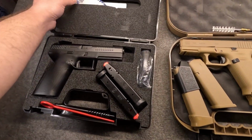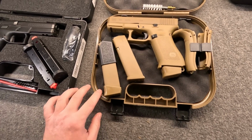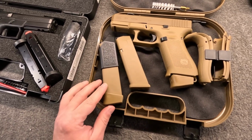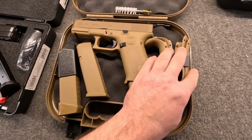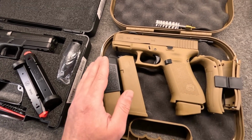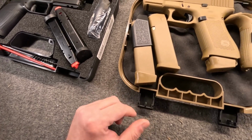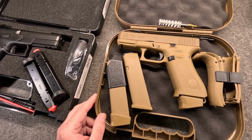Starting off with the case accessories, I'll be honest, I really don't like the Glock case. When they introduced it with the, what was it, late Gen 2, Gen 3, this case was fine, but they've kept the same thing, and they keep putting more and more accessories in here, and it's just getting crammed full. New case Glock. And the latches aren't the best.